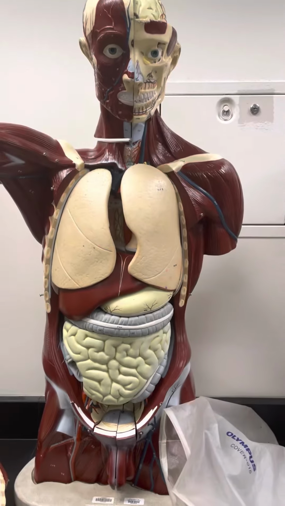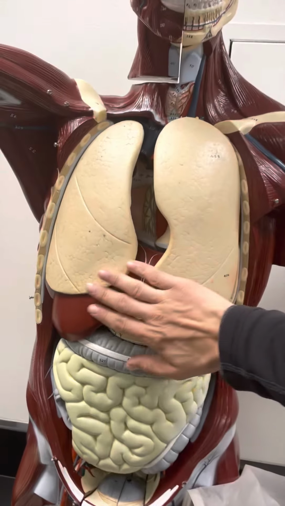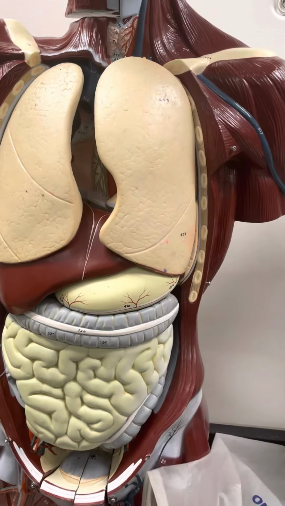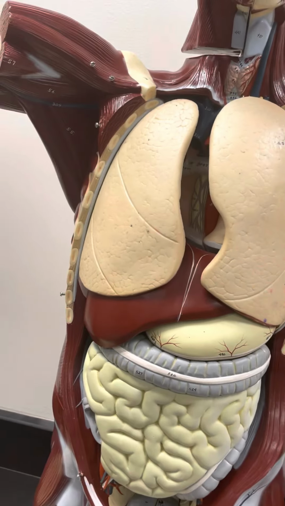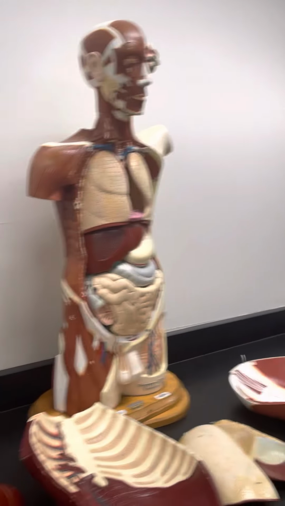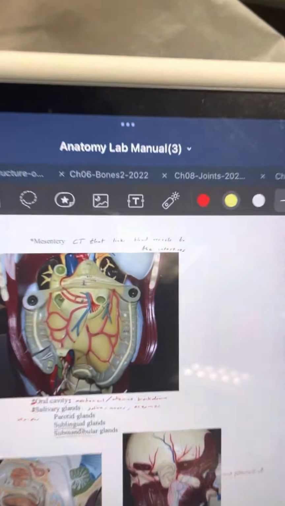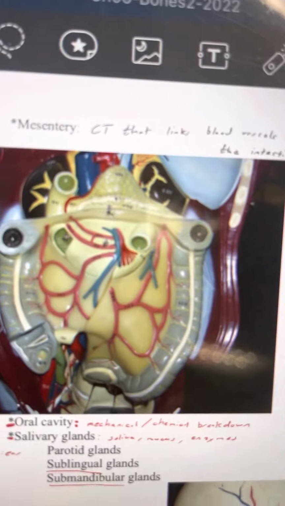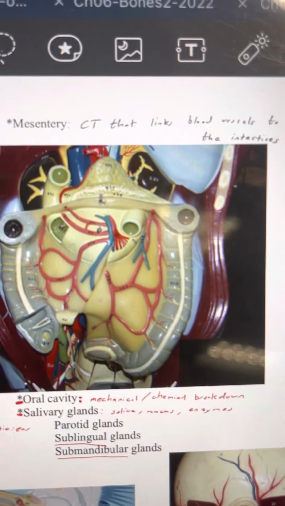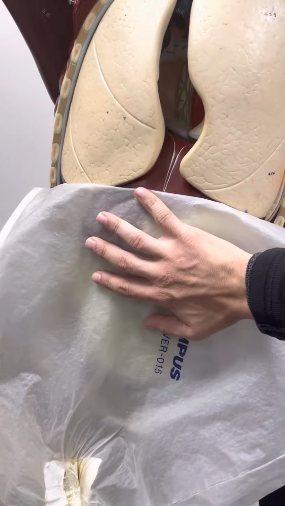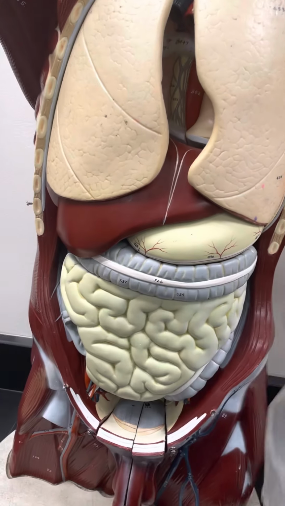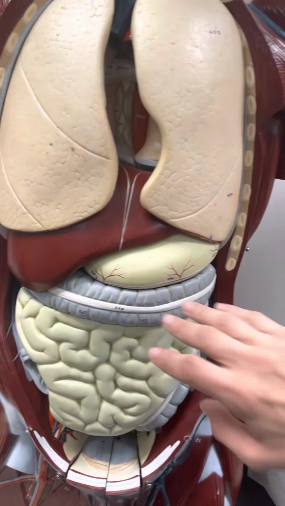So this video will cover the digestive system, and the first term that we see is our mesentery. Keep in mind that although none of the models right now have it, your lab manual, as seen here, has a structure that looks sort of like a meshy net with blood vessels running through it. What you need to imagine is that there's this sheet of connective tissue that covers the top of these organs, and it allows blood vessels to innervate and serve these organs.